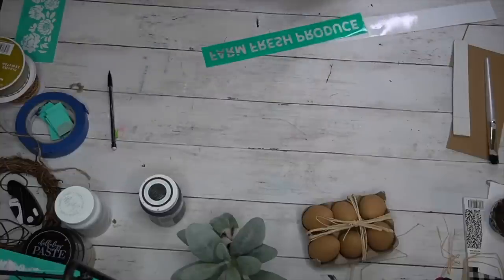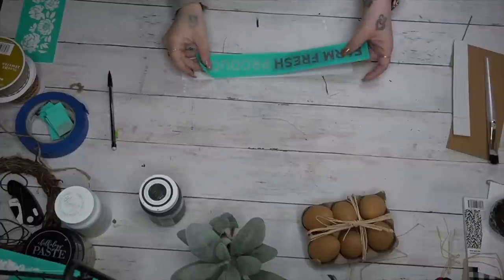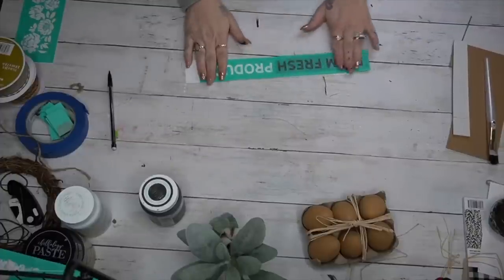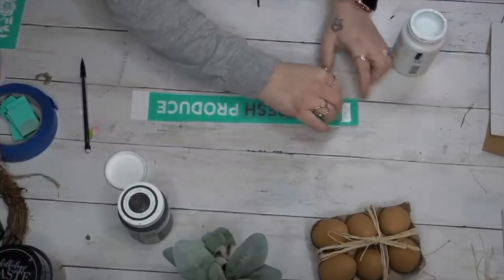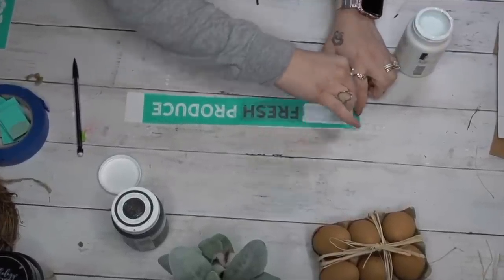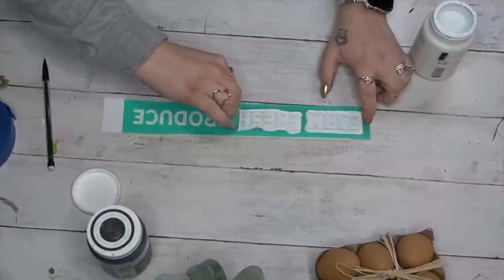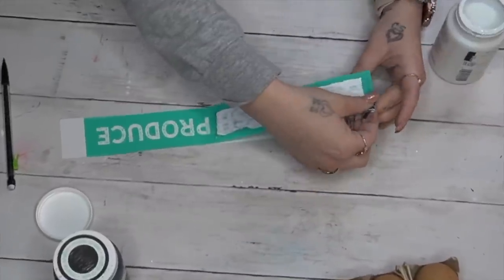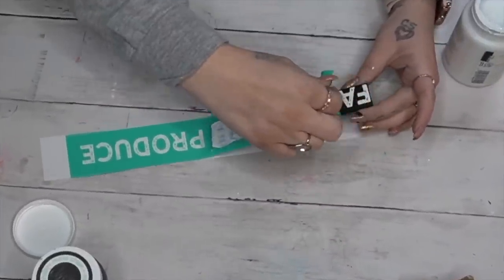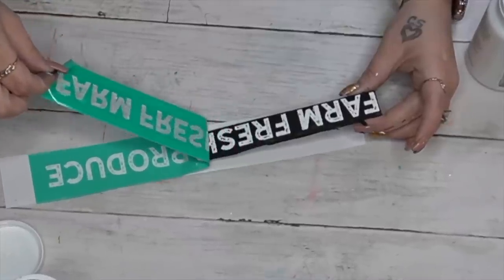Next, I went in with my Farm Fresh produce transfer, only using the Farm Fresh, and instead of placing my transfer onto my cardboard, I placed the cardboard onto the transfer. That way I know I'm getting an even fit. Next, I go in with my white Waverly chalk paint. Yes, you heard me right. This was an experiment. I've never used the squeegee with the paint before, but I just wanted to try it out for you guys. And look how amazing this turned out.